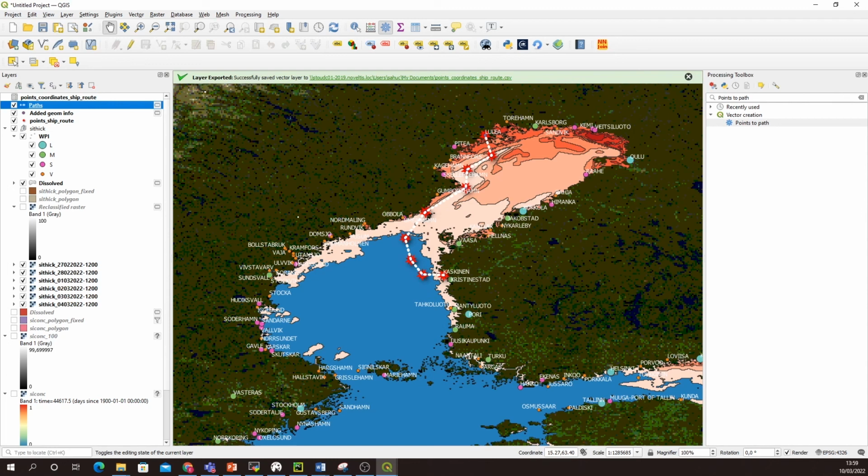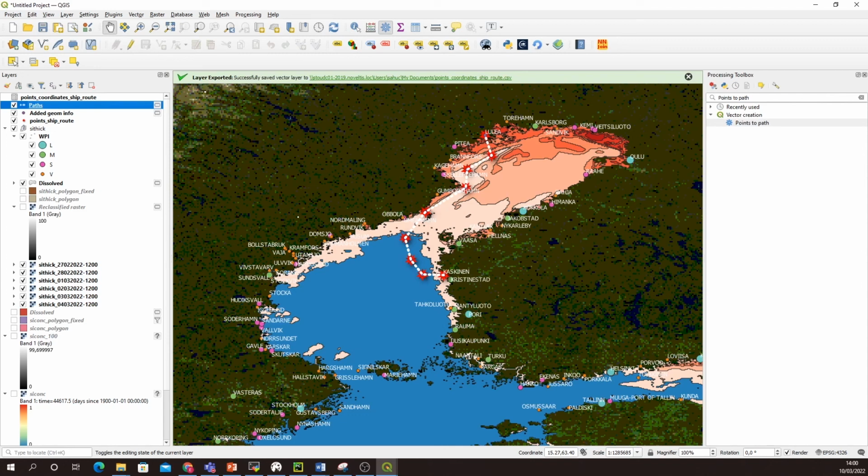So that was the last step of this training. We have seen how to display ice concentrations and ice thickness, and to process them, using all the data stored in the different variables of the Copernicus Marine Service products.